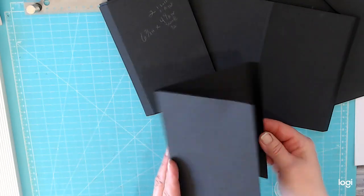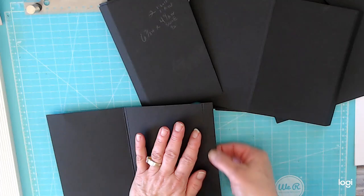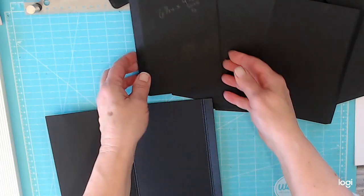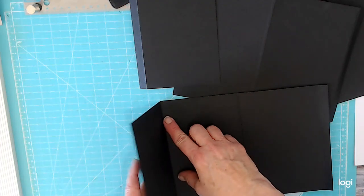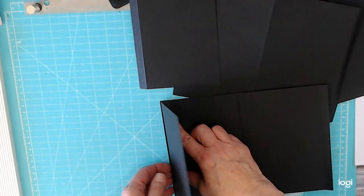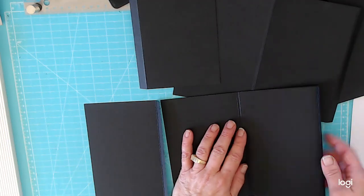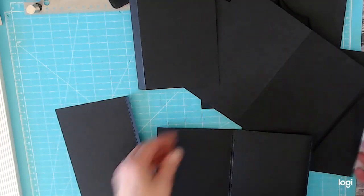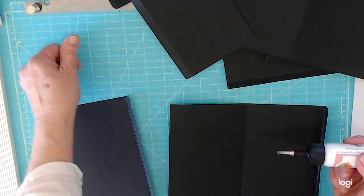So it's going to be like this. This one, your 1/2 inch and your 5/8 inch, is going to be your glue down part to the main part of the book. Your 6 7/8 by 4 5/8 is going to get glued right to that other side there. What we end up with is 2 1/8 inch gussets on this, and that will help for any thicknesses. I'm going to use my art glitter glue. You can use tape or whatever method you prefer.